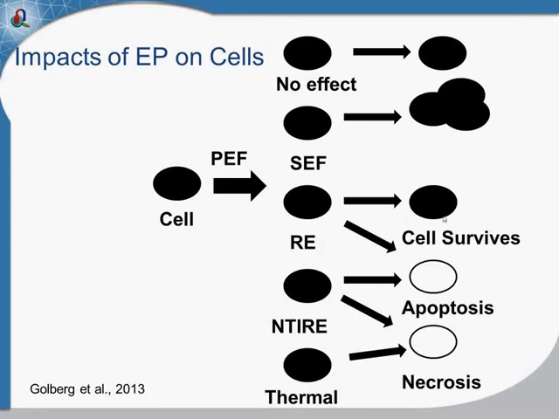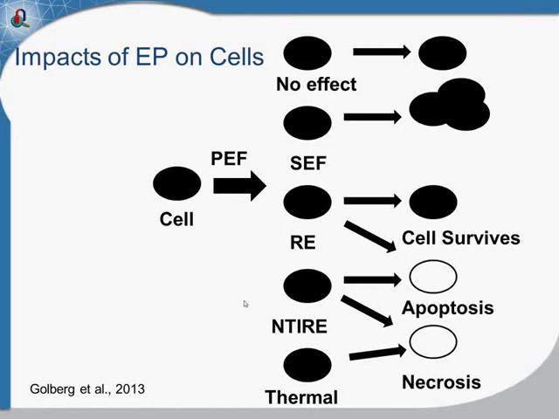Then there is an area of reversible electroporation, and in reversible electroporation, there are two possible outcomes. First is the cell survives and nothing happens after the pulse is received. The second one, cells die by apoptosis, presumably. Next area is non-thermal irreversible electroporation. This is the area once we want to use it for disinfection or for tumor ablation. And cells here die by two processes, and we still don't know exactly which one of them is true. So they can die both by apoptosis and necrosis. And finally is the thermal damage, so cells die by necrosis.